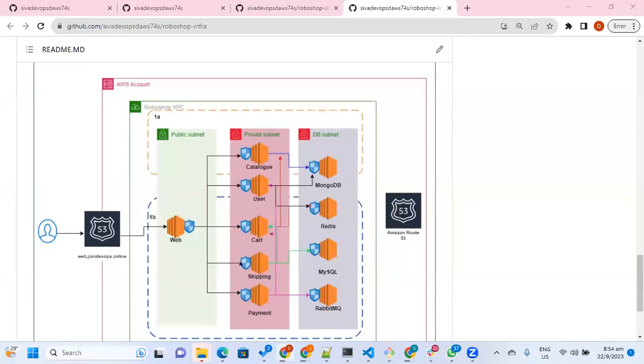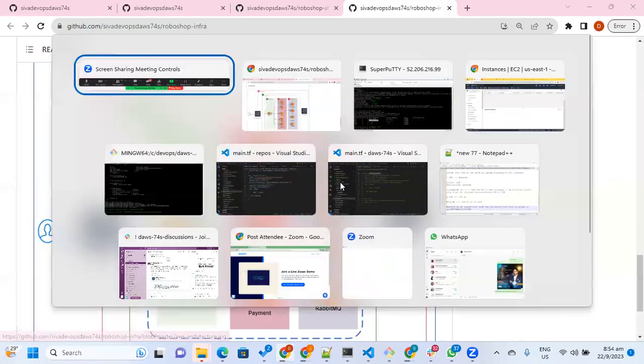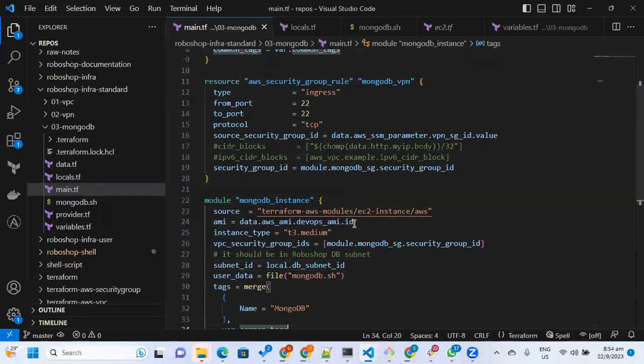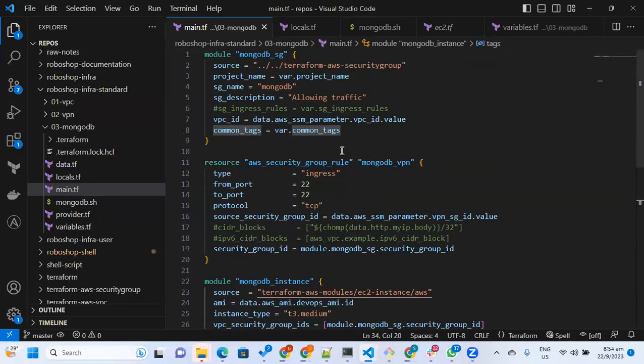You are writing this script in YAML format, right? Where? This Terraform script. Terraform is YAML. Do you think it is YAML? Sorry for the confusion. No, this is not YAML. This is HCL, HashiCorp configuration language. A small confusion between playbooks and this script. Playbooks we are writing in YAML format, right? Yeah, correct.